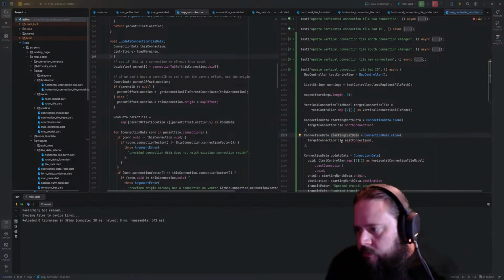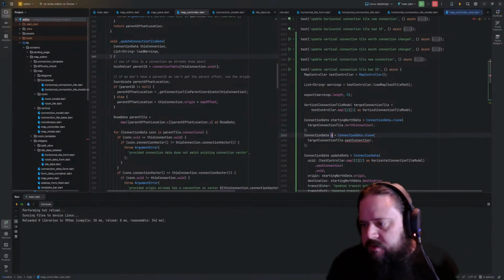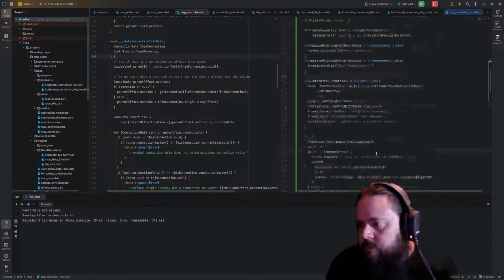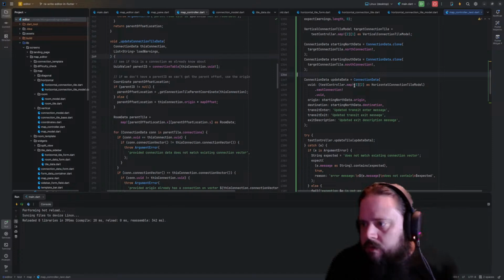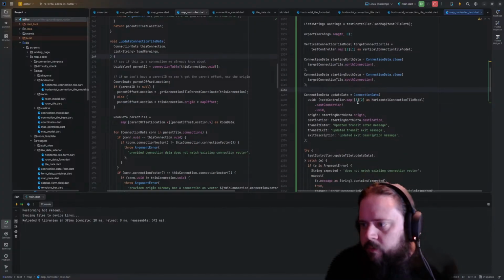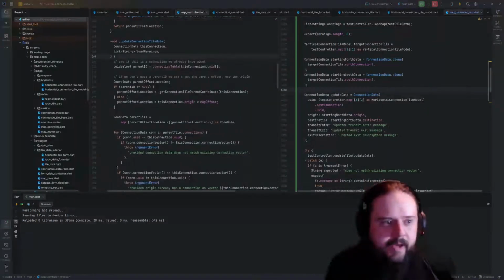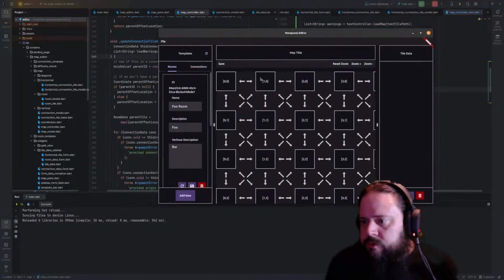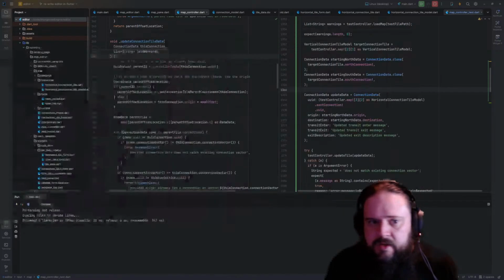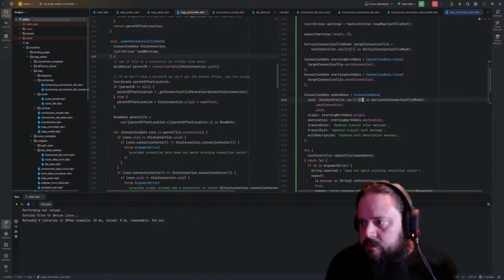Let's see here. This is supposed to be starting south data now, and it'll be the south connection. Okay. And then in the original one, we grabbed the other side. We'll do the same pattern here. So that's 0, 1, 2, and then 0, 1, 2, 3. So it'll basically be flipped again. This will be vertical.